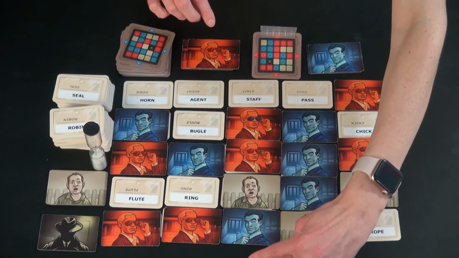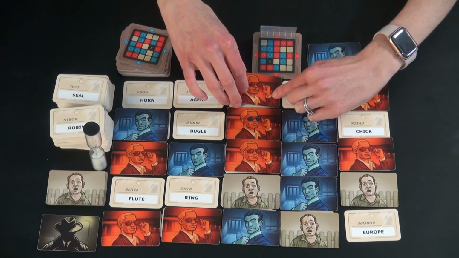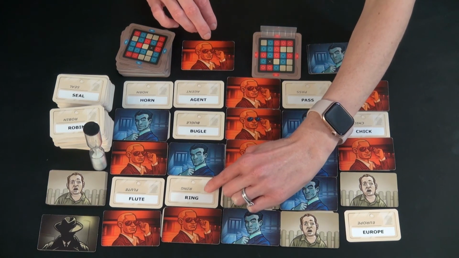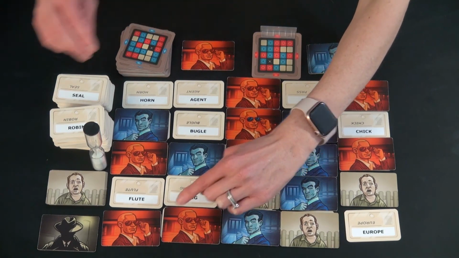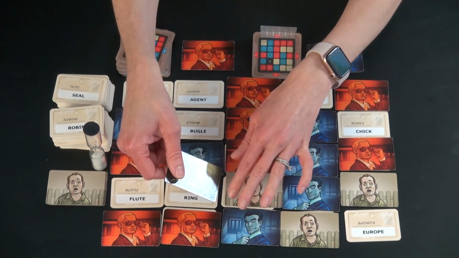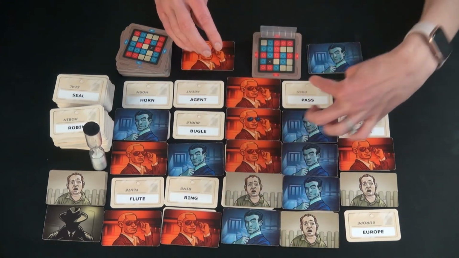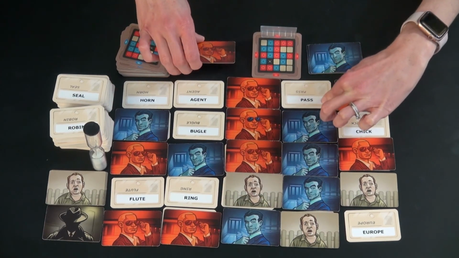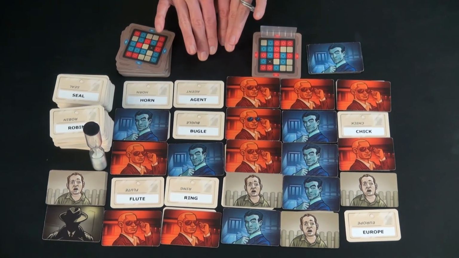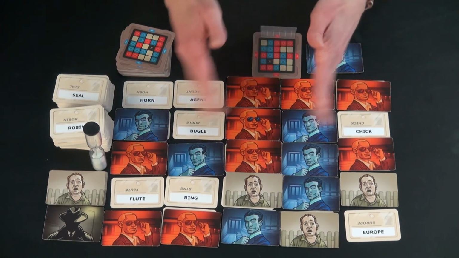And his partner might go ahead and point at staff, but they might also point at ring because of Lord of the Rings. And so if they do that, the assassin gets played here and Red would lose instantly. But if that didn't happen and instead they went ahead and pointed to the pass word, and this Red's out of their cards here and Blue still has some left, so Red would win.